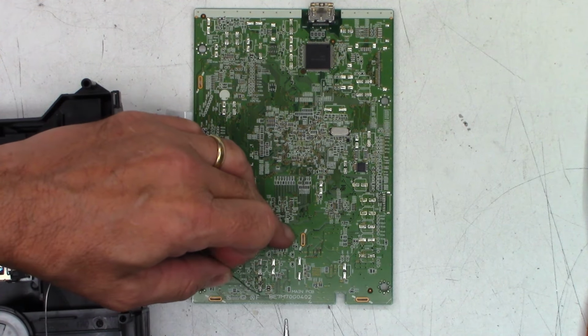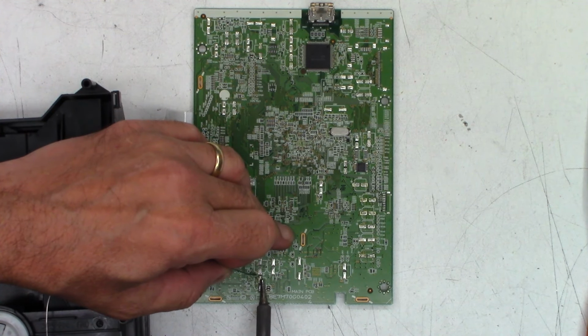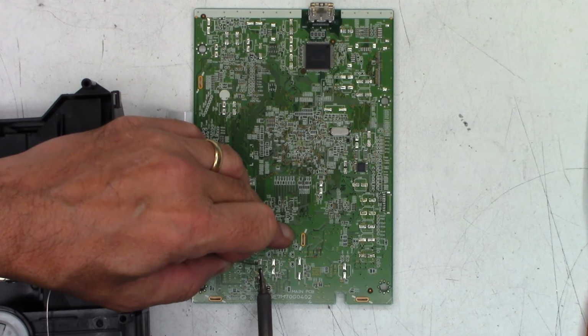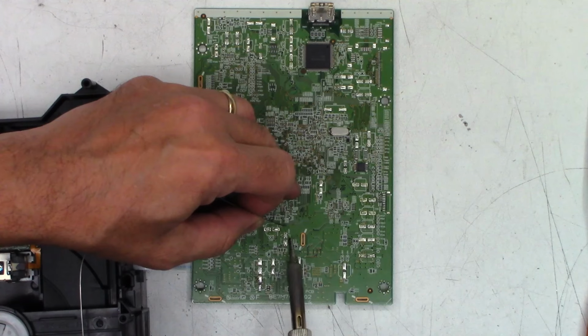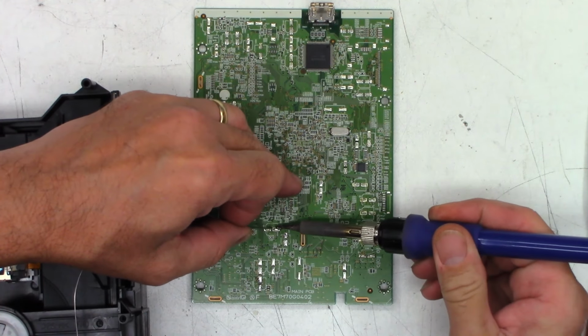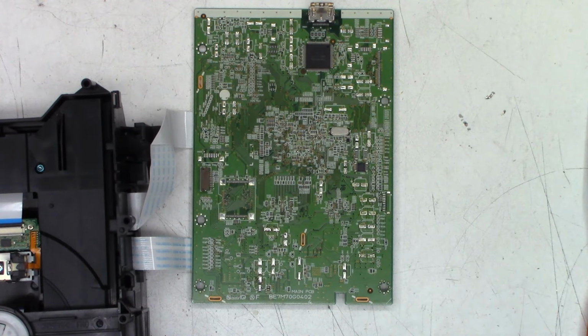So I'm just going to go ahead and scrape the old leads off of the board. Normally they come off very peacefully, just with a little bit of added solder. You can typically get about 6 or 8 of them stuck to your tip before you have to fling them off and wipe your tip off again.